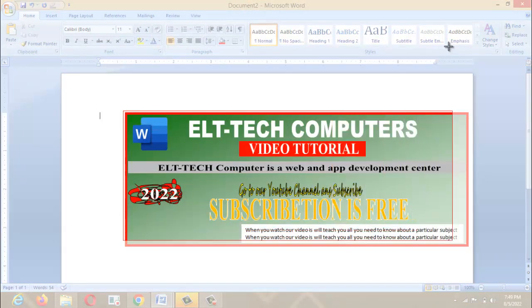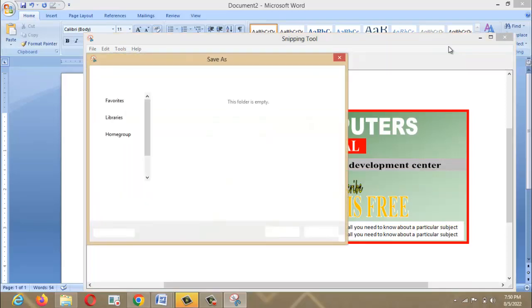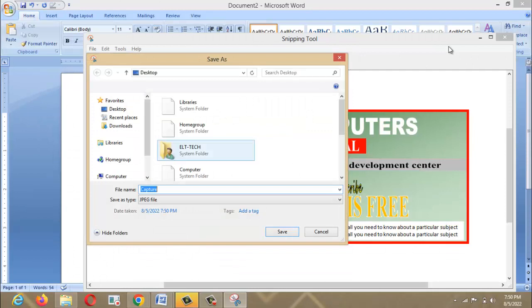Look at it. Bam. It asks us to save. Yes, I want to save. Let me change the location to Images, my desktop.